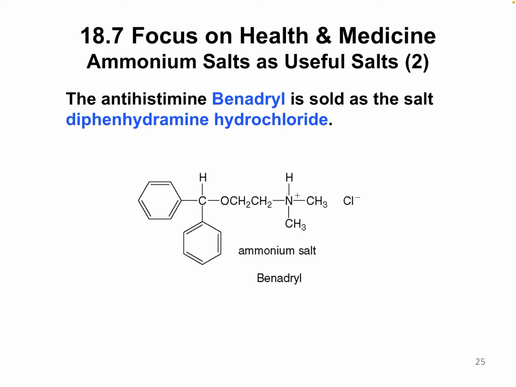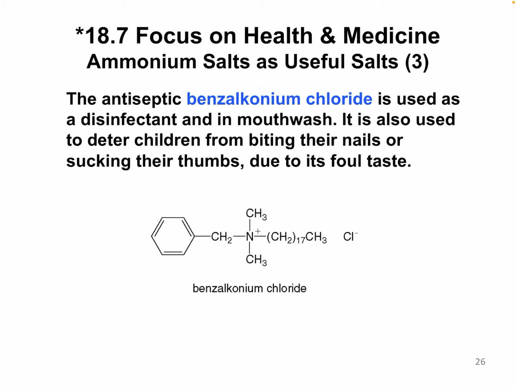Here's another example of a charged ammonium compound. Benadryl, the form that it's normally sold in, is as a hydrochloride salt. In other words, we treat the amine version of Benadryl with HCl and give it an extra proton, and that's what allows that Benadryl to dissolve in aqueous solution and distribute in the bloodstream very quickly.